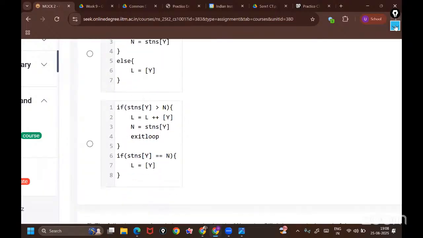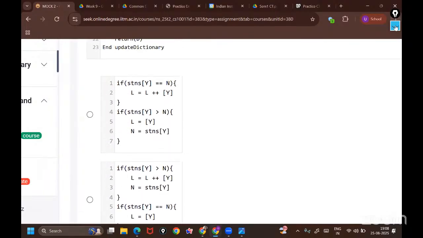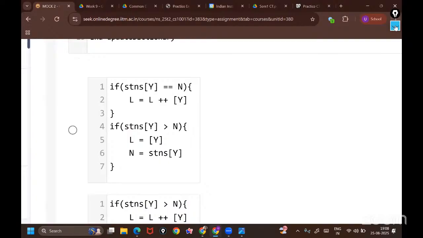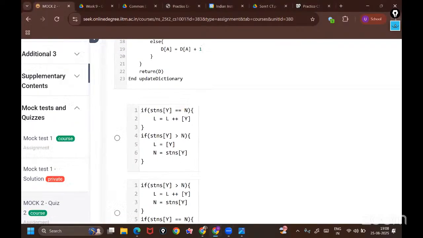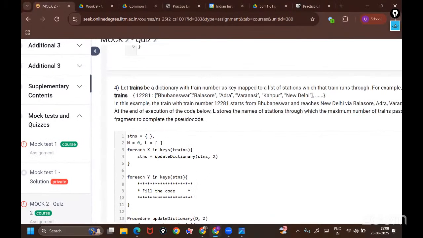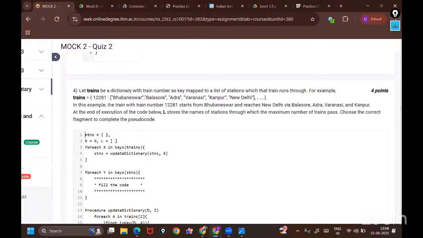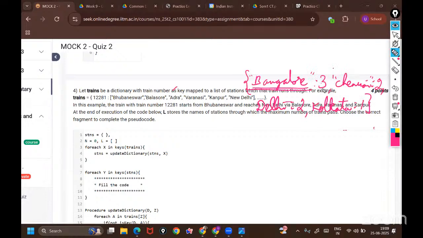So here, first we are checking that. This option says that station of Y is the number of trains passing through that particular station. See, they have mentioned here, no? L stores the names of the stations through which the maximum number of trains pass. If one train passes, we are just making it 1.